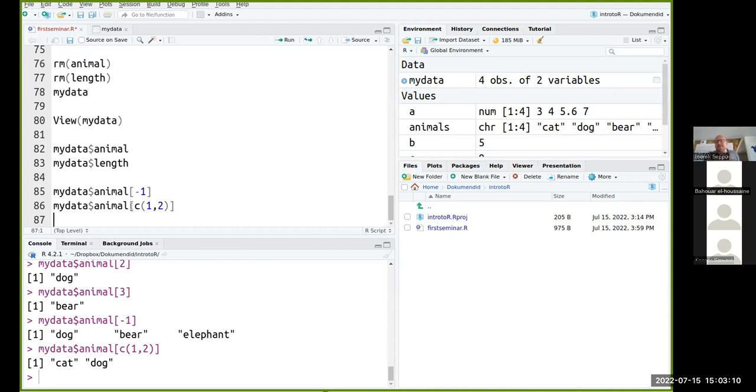I forgot to tell you, actually, I planned to talk about this a little later in the class, in the seminar. But what is important in R and what is different from most programming languages? Most programming languages start enumeration from zero, so the first element is element number zero. In R, the first element is element number one. And this is different from Python as well. As many data scientists use Python and R in parallel, this can screw up your work, or your mind always needs to calculate that in Python the first element is number zero, and in R the first element is number one.